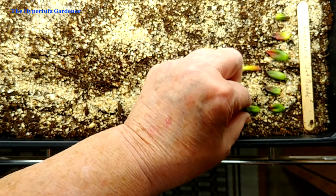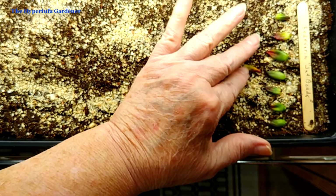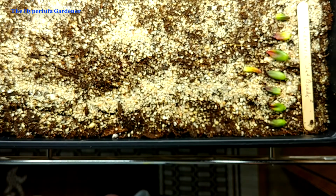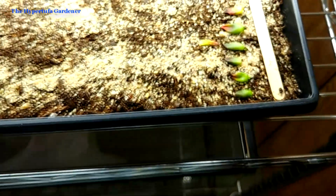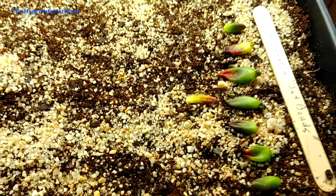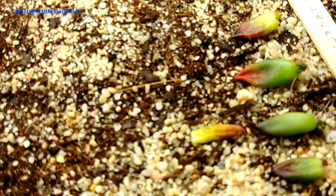I'm pretty pleased with this. I think I'll have quite a few more plants after this. Now I will probably leave this dry at least for a couple of days, and then I may just gently mist the sand around there to try to get the roots to grow down into the surface.